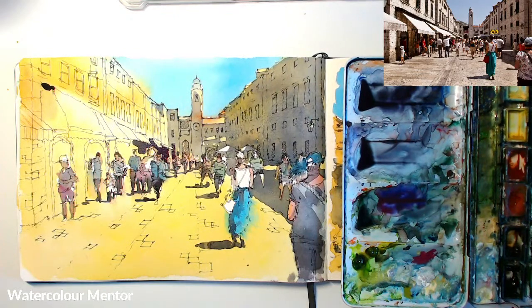Blender, I have not heard of neutral tint before. Can you explain it again, please? So, look, neutral tint is basically a pre-mixed gray.